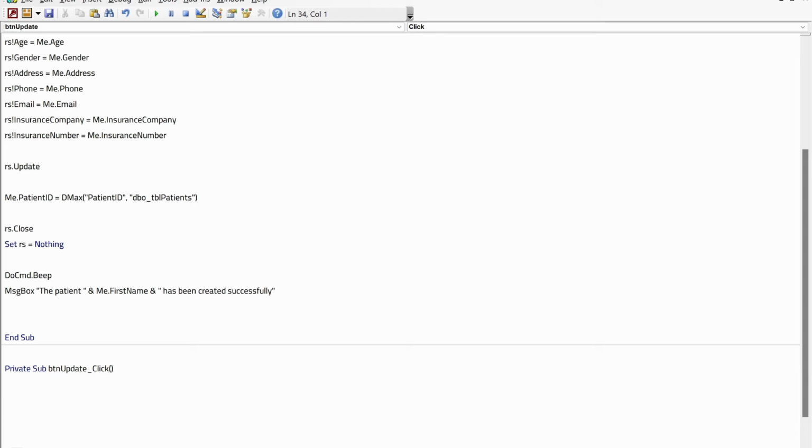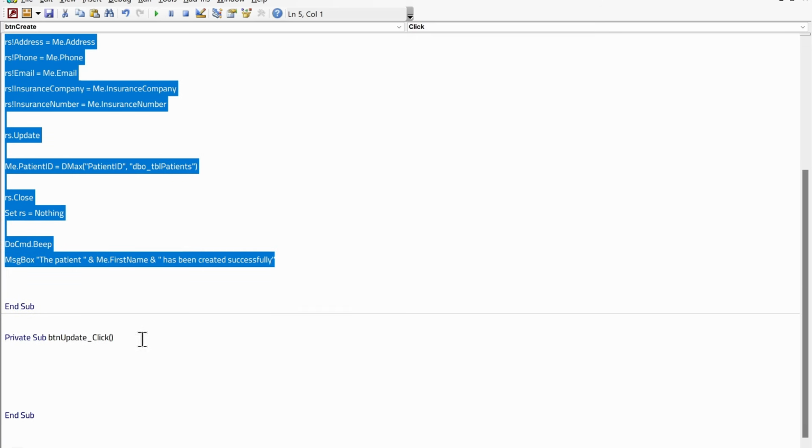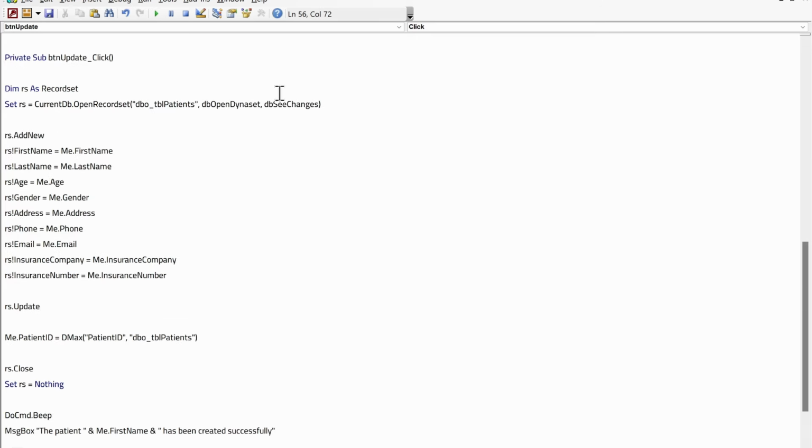So what I'm going to do is I'm going to copy the entire thing until here, and then I'm going to paste in here. The reason I did that is because the field names are exactly the same when we're updating the record. Also, the table name is the same. So what we need to modify is basically going there and changing the declaration of the variable. So instead of rs, because this is already declared to add a record, we'll actually say rsUpdate to update the record. All right. So only that's the change.